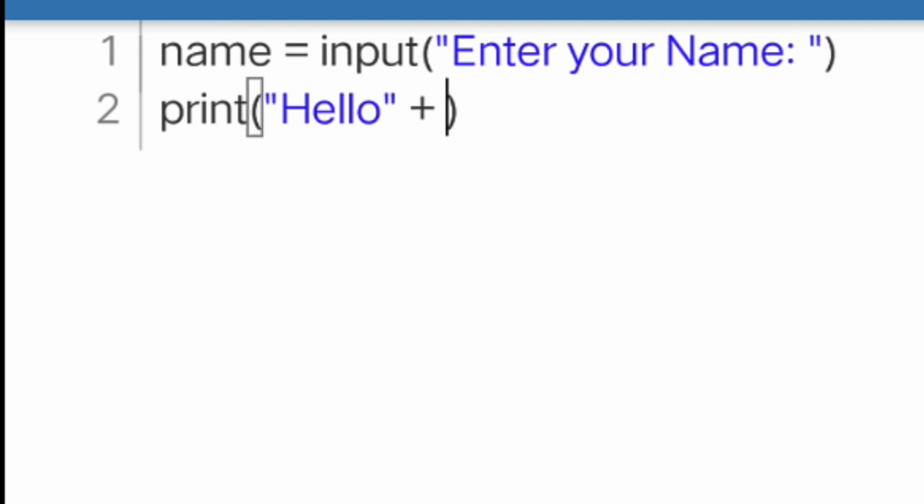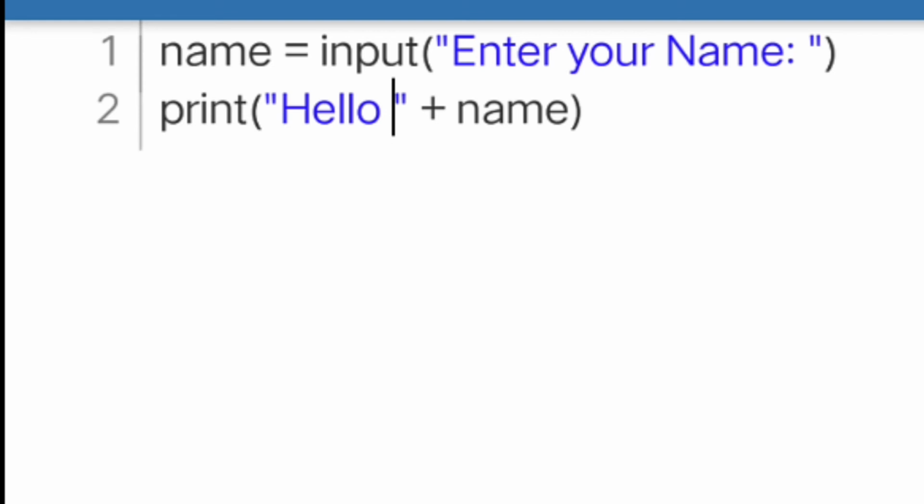What does the plus sign do? It just combines whatever is in the double quotes in the print method with our variable. I have to type a space here, or it will just print hello and Rahul without any space.